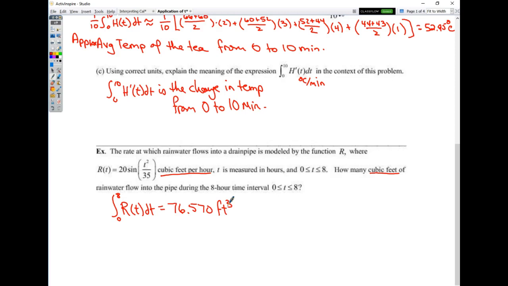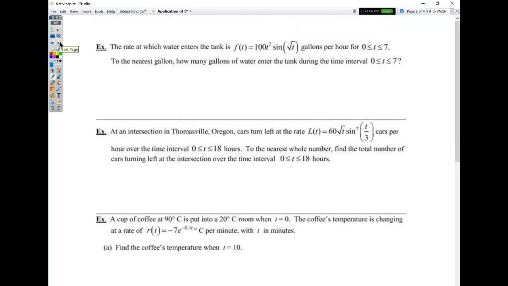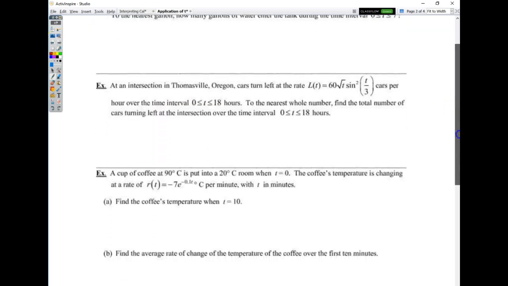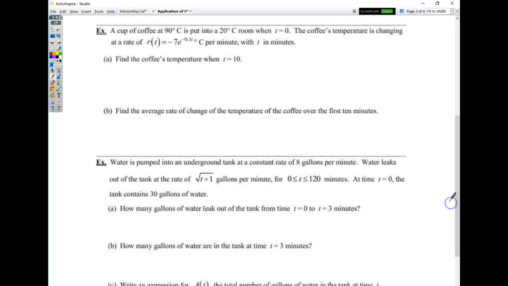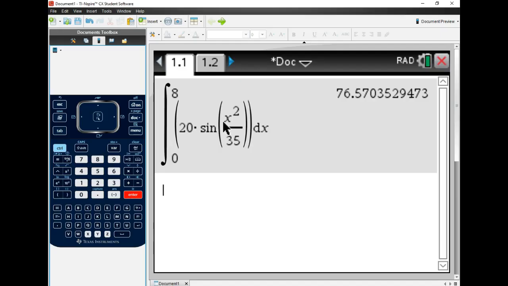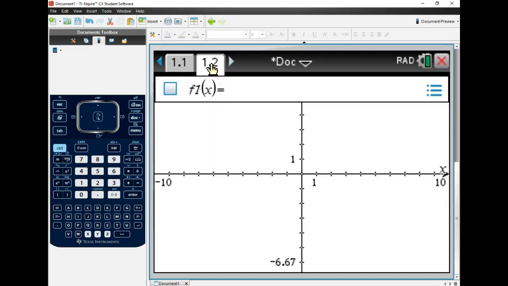I'm going to have you then try to answer the next two. And I'm not going to give you the answers right away. I'm going to have you try those out and see what you can come up with. Please be sure to read those questions to make sure that you answer them completely. Oh, I said I was going to show you the other way. Let me do that real quick. I apologize. Let me show you the other way with the calculator when it comes to the graphical method.